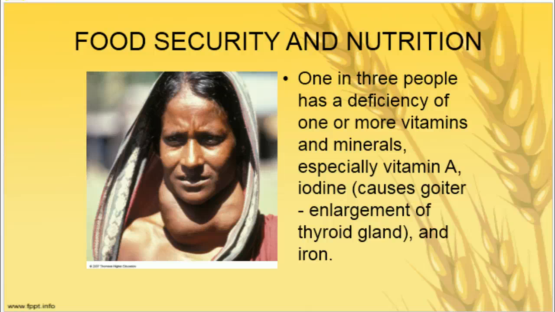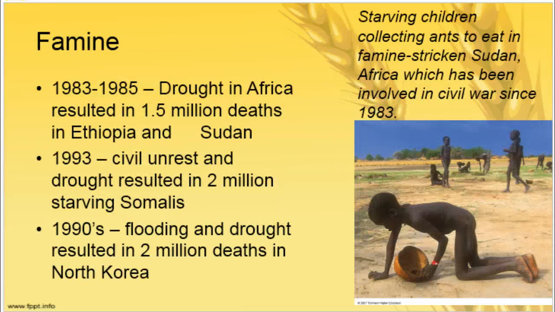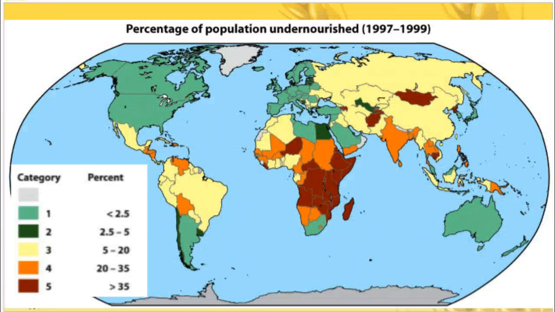Also, with malnutrition comes a lot of different types of diseases. So goiter is one particular example. If you don't get enough iodine, your thyroid gland can enlarge significantly, and that can cause other problems that ripple throughout your body. Famine in general, when you're starving, that could be caused by lots of different things, but you're not going to be getting enough nutrients. So this is going to happen more in those areas that are being affected by natural disaster and war, and again, it tends to be those developing countries.